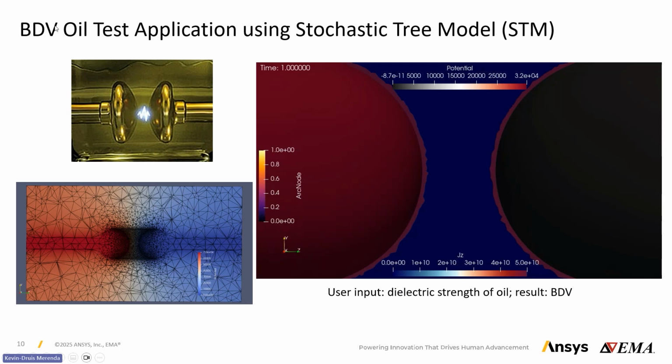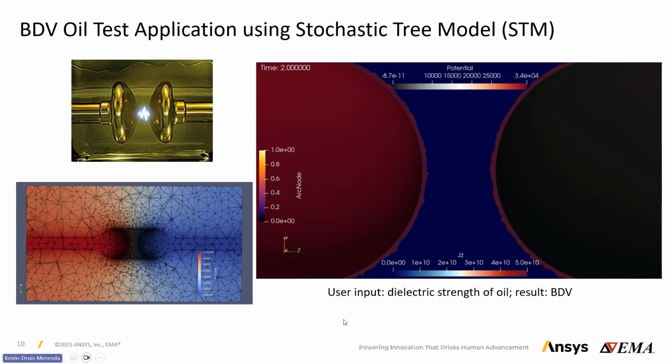So this oil has a breakdown strength that is a standard based on the spec sheet of the oil. Over time, impurities are going to come in and that breakdown strength will lower, or some of the conductivity or permittivity will change in the system. And this is a pretty typical test that's done between two electrodes to understand what the breakdown strength is. And so you set the spacing between the two electrodes at a given distance, and this allows us to understand for this dielectric strength what will be the breakdown voltage.